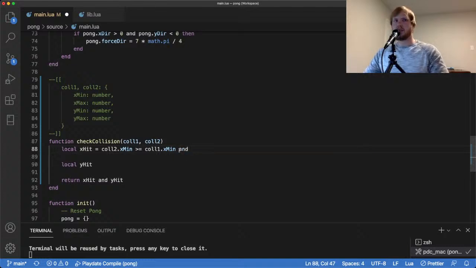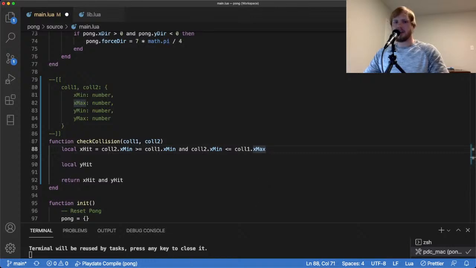And then we're going to check, so if it's greater than the low bound, and if it's less than or equal to the high bound. So we will say now if collision 2 dot min is less than or equal to our collision 1 dot x max. Oops, not x miss, x max. There we go. Let's just keep going.